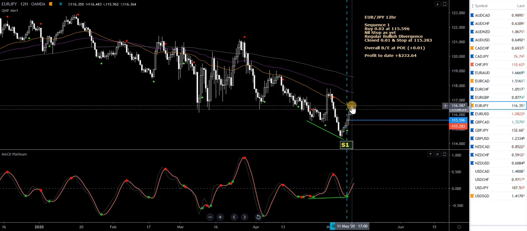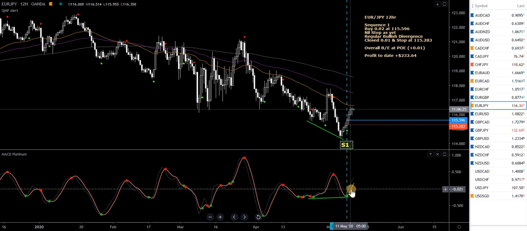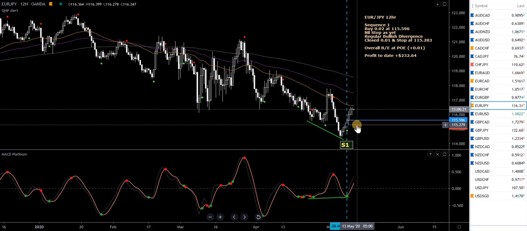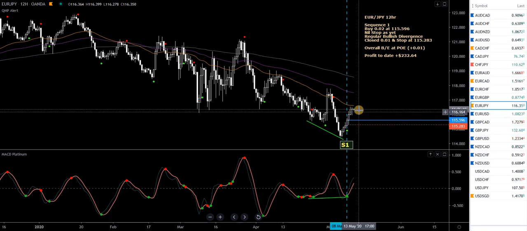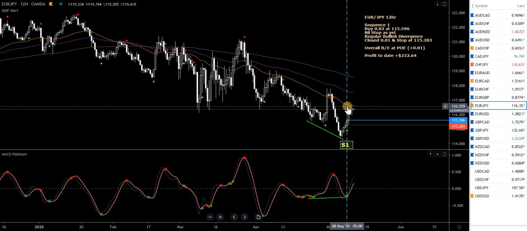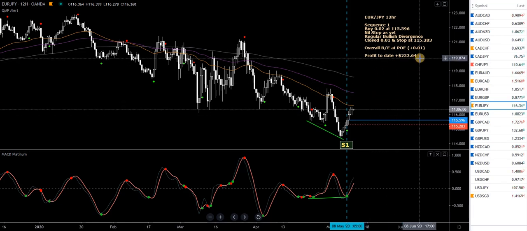So price has gone up into them. It's a high risk trade initially. It's getting close to the MAs. Also the MACD Platinum's through the zero level. So I'm closing half and putting a stop in place. Closing half, I've made $10.24 and a half. Put a stop in place. So at least if it rolls over and suddenly goes through my stop, overall I'll probably give back $8 out of $10.24, but I won't lose overall on that trade. And that's been added to the total there.